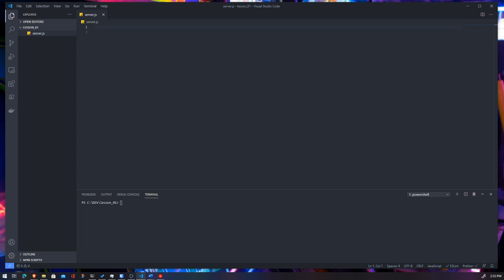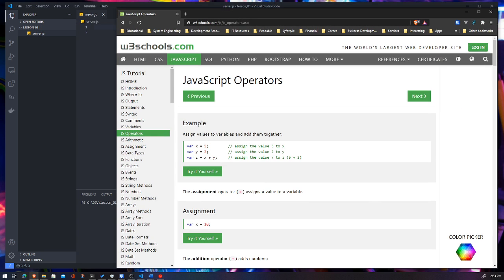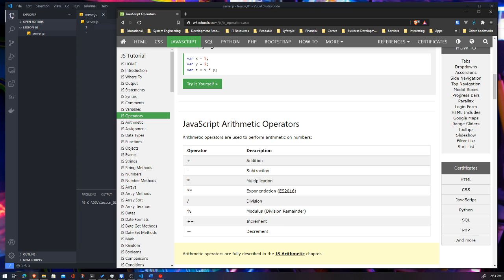And I do reflect a lot of the stuff that we're doing with the W3 Schools because I think they have really comprehensive material, and I would like for you guys to review that whenever you get the time. That way you don't just have what I show you, and you have a lot more information whenever you're trying to troubleshoot something that you're working on. I hope that you guys have been fiddling around with JavaScript, but if you haven't, that's fine. We're not really in a place where we can create a lot with what we've learned, but we can type in a lot of cool little things.